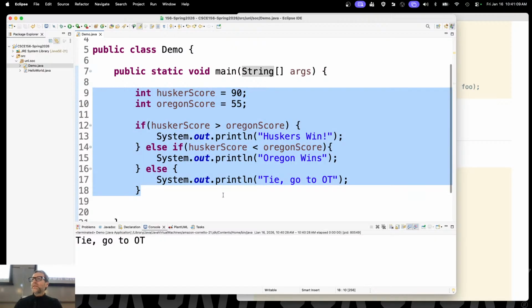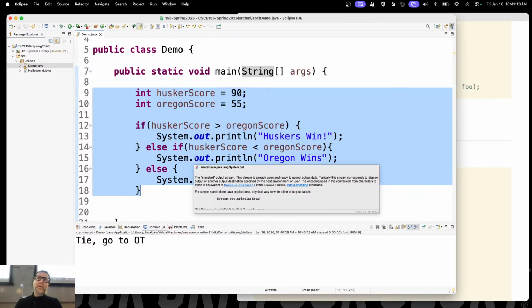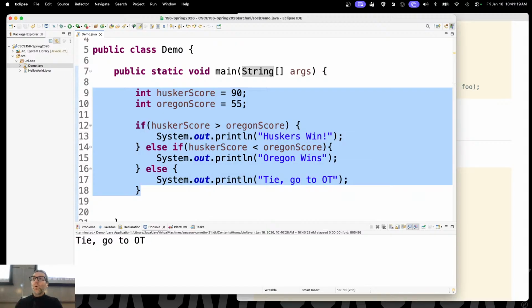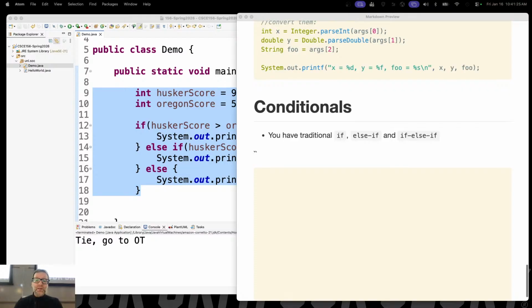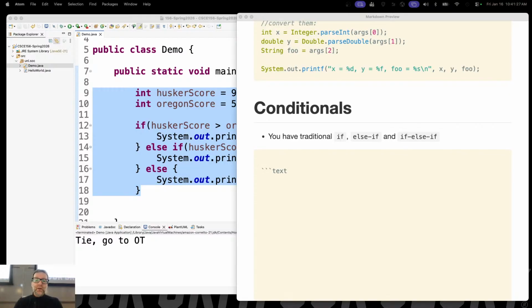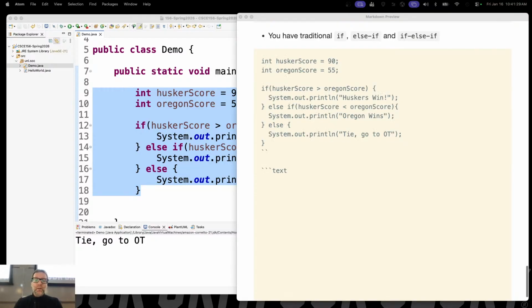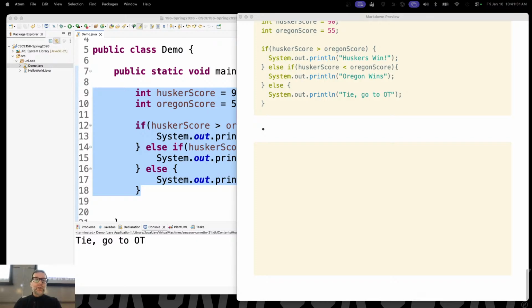But there is a basic if, else if, and else statement. The else is always going to be optional. The else if is always going to be optional. You can just have an if, it's do something or don't do something. And this is the same in any programming language. So if you already have a good familiarity with logic in Python or Java or C, then you're good to go here, right? Just the syntax is a little bit different.